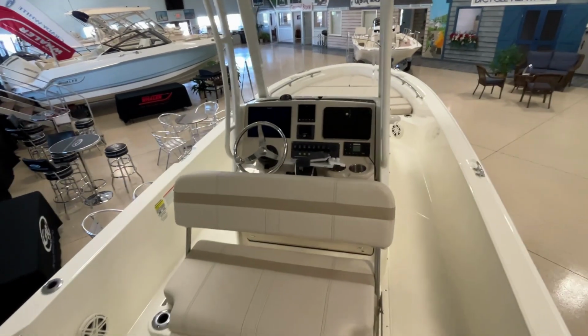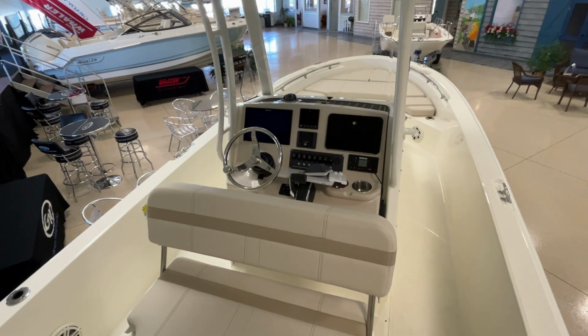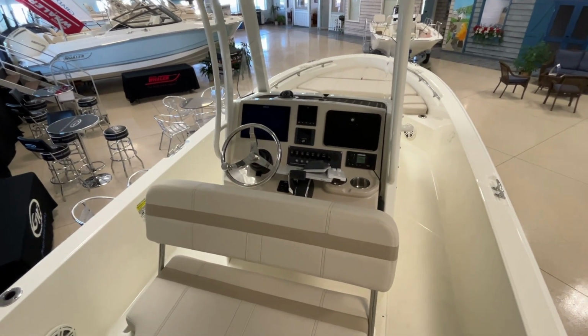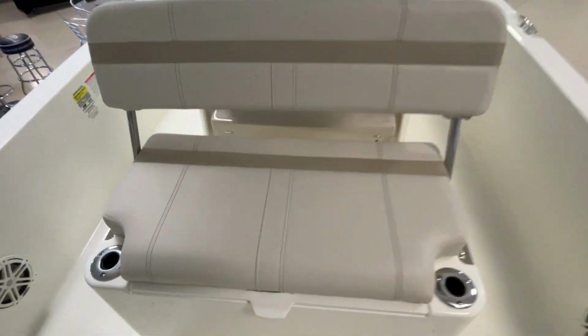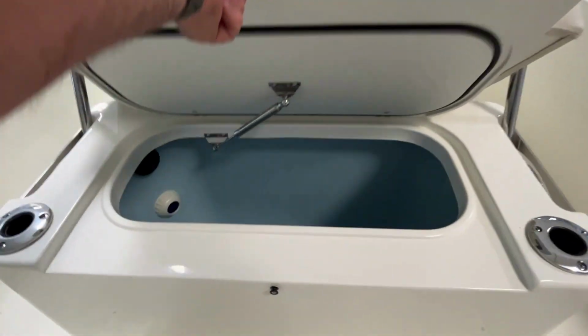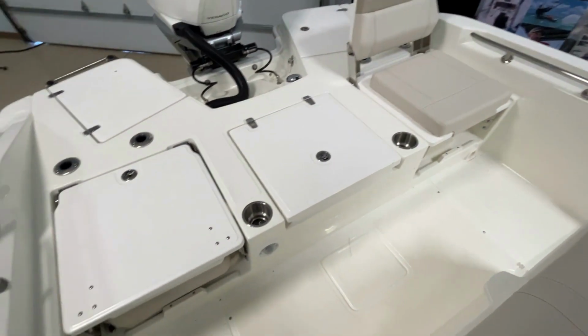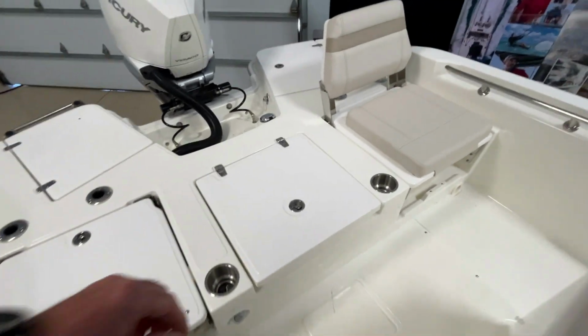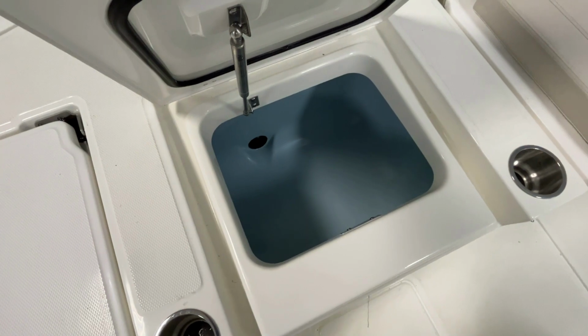This is nicely equipped with a Simrad electronics package, JL Audio stereo system. Does have a flip-flop seat in here. Live well. Nice rear seating mat and a casting deck. Second live well back here. Also doubles as a fish box.